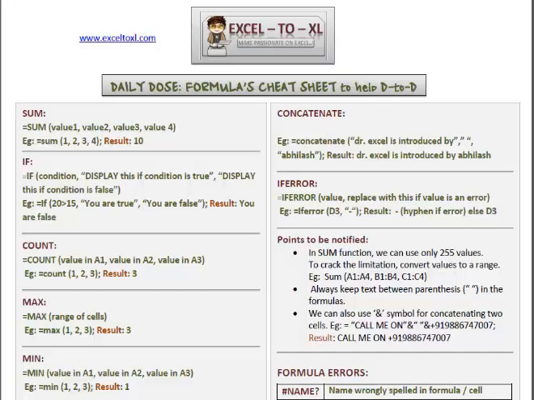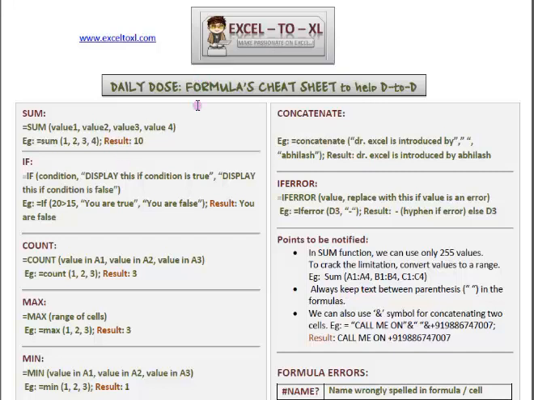Here we have the formulas cheat sheet which I am providing to the viewers of my blog, excel2excel.com.